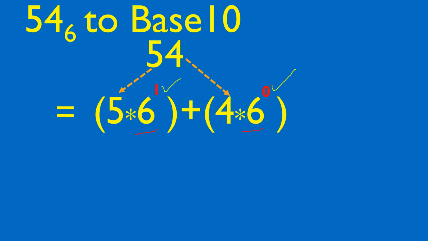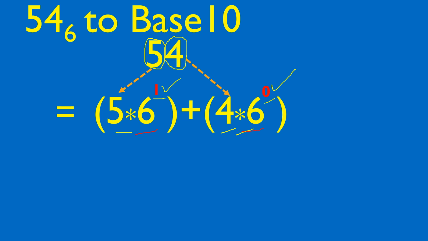So if we do a quick recap, remember we multiplied each of these individual numbers. For instance, 5, we multiplied it by the number base 6, and also we multiplied 4 by the number base 6, as we can clearly see. And then the next thing to do was to add an exponent, a power, to the base number starting from the right. We start from 0, and then we move to the left and say 1.